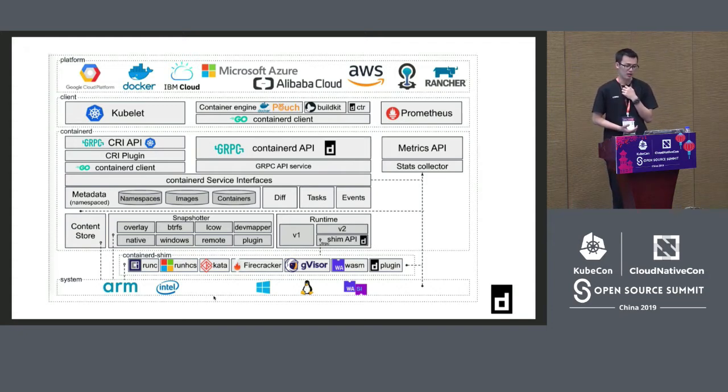So there's more than runc. You can also select other types of runtimes. So in this diagram, you can see a lot of modules in containerd.